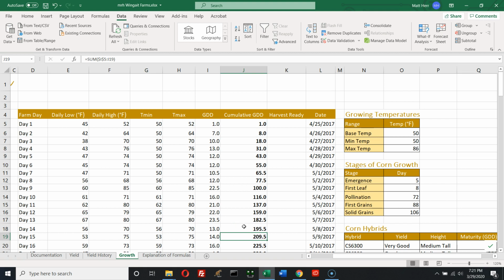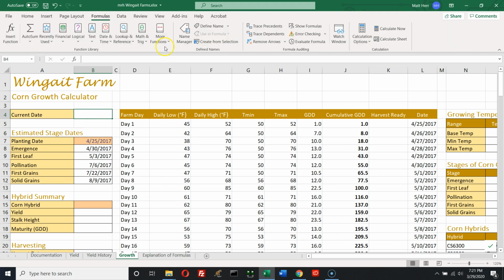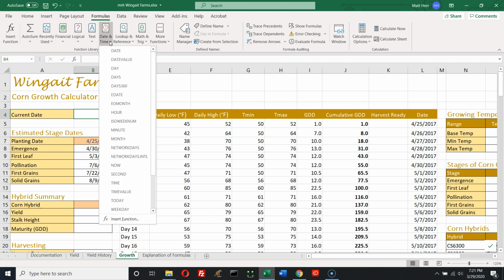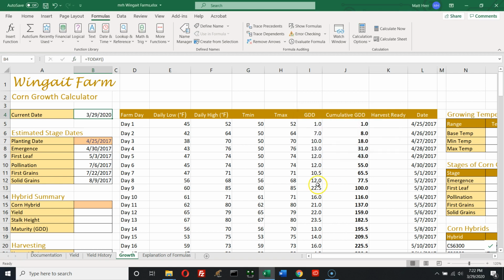All right, so on page 169, we're going to work with some dates and functions. So scroll to the top of the worksheet and then go to cell B4, and that's the current date. So we want to go to the Formulas tab in the ribbon. We want to click on the date and time section, and we're going to find the TODAY function. Okay? So the current date is going to be today. And it's telling you there's no arguments here, and volatile isn't a bad thing. It just means that it changes. That's all that means. And once you have that, just choose OK.